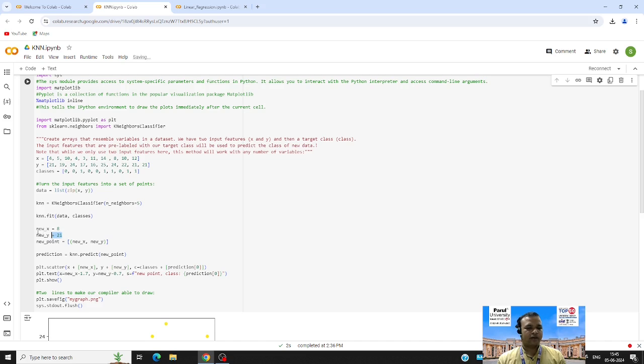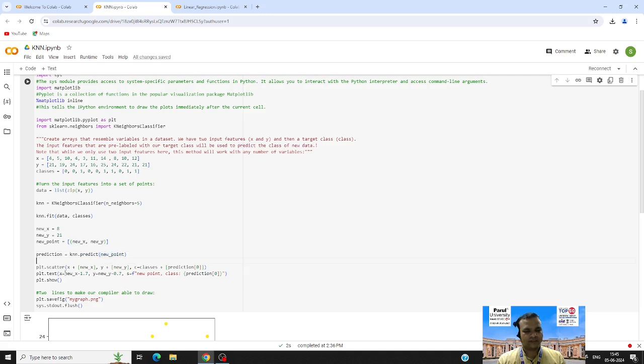That means new underscore x is equal to 8 and new underscore y is equal to 21. Your new point is represented by this, because it is represented by x and y coordinates. So we want to predict the new data point. Prediction is equal to knn dot predict. We are using the predict function with knn on your new data point.